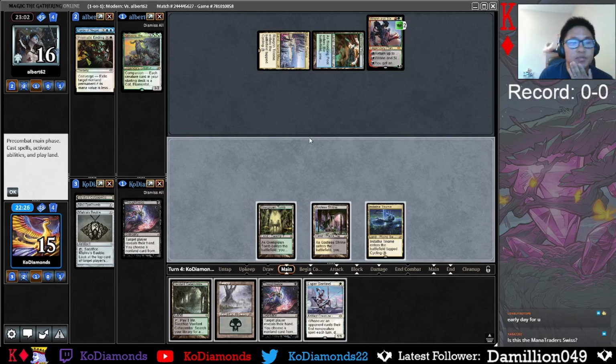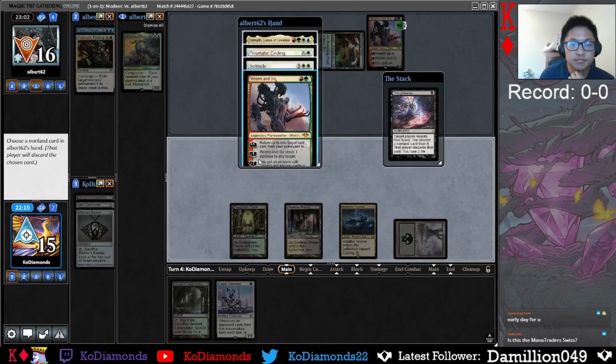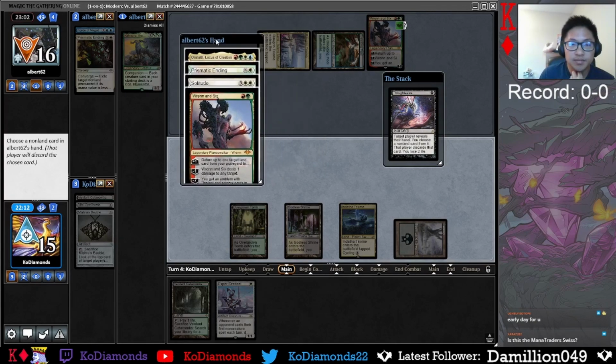This is the ManaTraders Swiss. This is indeed the ManaTraders Swiss. So I'm not going to play the Sentinel into a Wrenn. So I think we'll go Thoughtseize, put Luris in hand. Omnath, Prismatic Ending, Solitude. I think I'll take the Ending here and then put Luris in hand. And then if they want to answer the Luris, they have to 2 for 1.